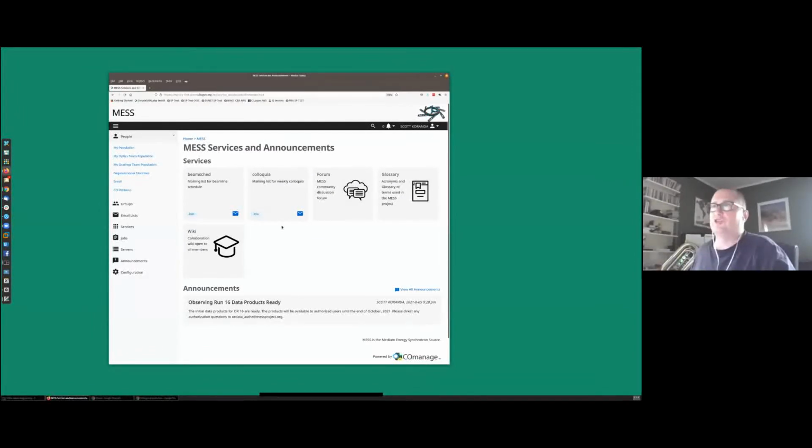And so you see initially a dashboard that has a couple of different services that might be available for users, and maybe some announcements. I'll come back and I'll talk about these a little bit later. What I want to focus on, first of all, is how we onboard people onto the platform. Because in order to put people into groups and authorize their access to data and control that access, we need to be able to, first of all, have the users on the platform. So COmanage supports multiple ways of onboarding people into the platform.